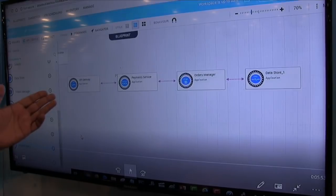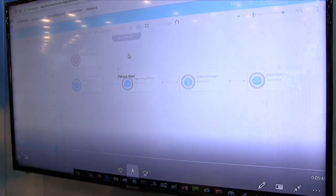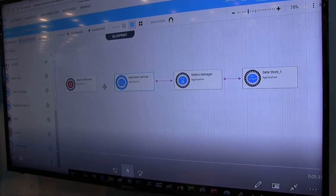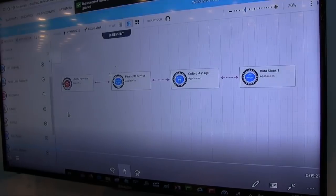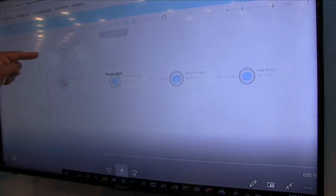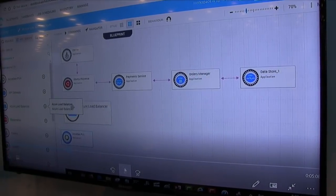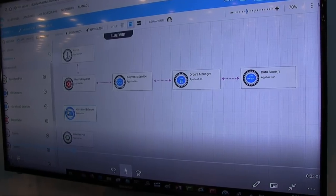I want to replace this API gateway because the operating system has shown some vulnerabilities. I'm going to take it out and put in a polymorphic Linux version of Ubuntu — this is the latest what we call moving target defense; it scrambles the binaries under the operating system. I just point and click, and it connects. We create the network connection between the application and the front end. Now I'm going to add a scoring mechanism from a partner company. What Kaverine does is run against that application and show a vulnerability score — your security posture and where you are susceptible. Next I'm going to add a visibility tool, a CDN, and an Azure load balancer.